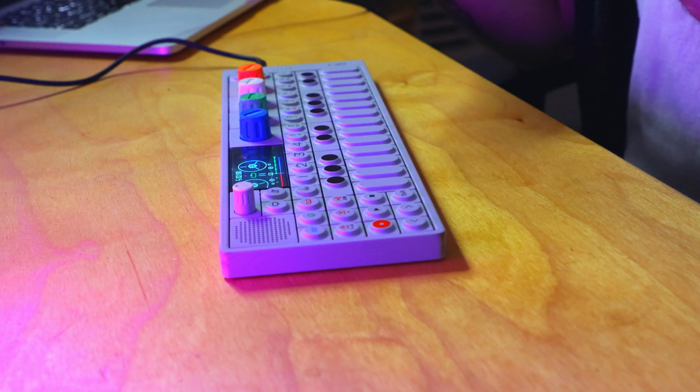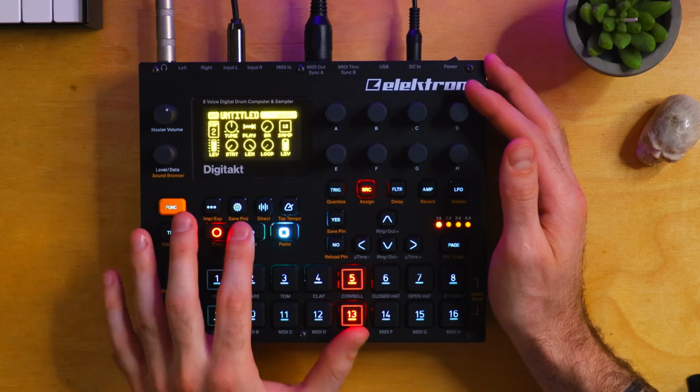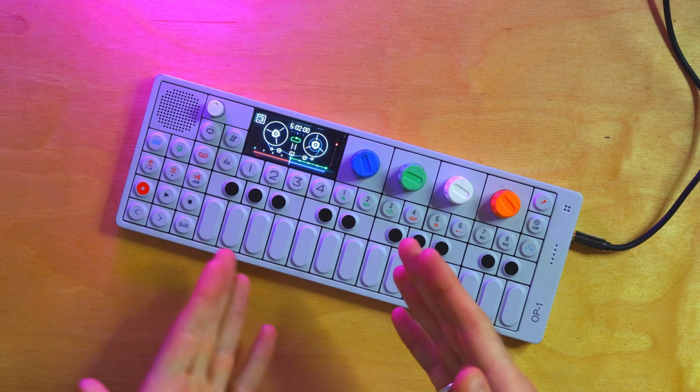So for example, let's say you have 7 or 8 loops within a sequence or a pattern, it's going to be difficult to know which one is which and to jump back and forth to those. Whereas with something like the Digitakt, all you have to do is select a number and you know which pattern that is. It's a lot more organized. But nevertheless, this really opens things up on the OP-1, and I'm glad to have learned about it, so thank you, Keith. Thank you, Jesus!